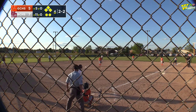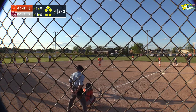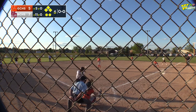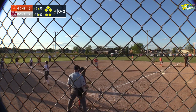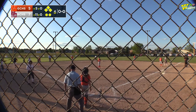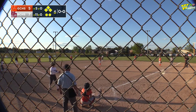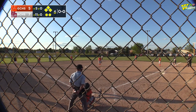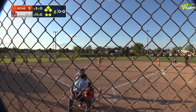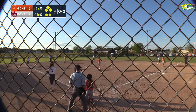Is it scored as a strikeout and then a? It is scored as a strikeout, but since nobody's on first, she can't advance. That's a high pitch, drive over into the Little League field, I believe. There was a young man running to third base, bounced about 2 feet in front of him. He kept going. You love the dedication to get to base safely. Gotta love the determination from him. Starting young. That's going to be high. So it's a 1-1 count now.